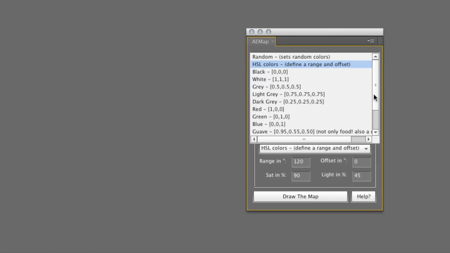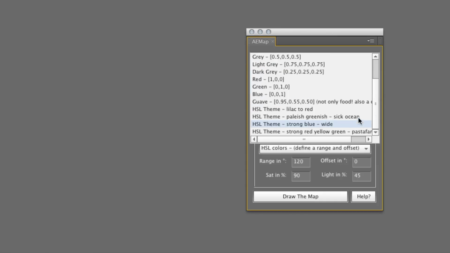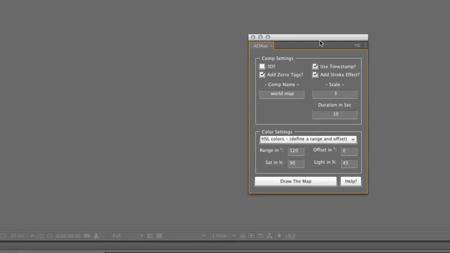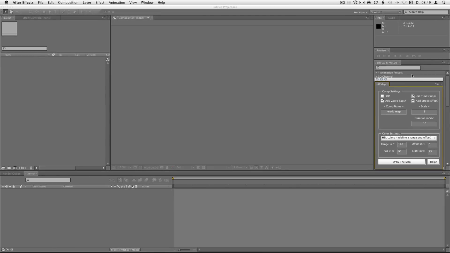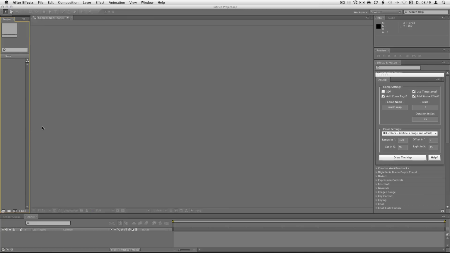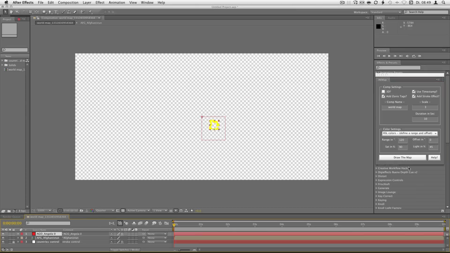So, what colors do we take? I take the Pastafari and let's draw a map. Bring this over here so we can see something, and run.